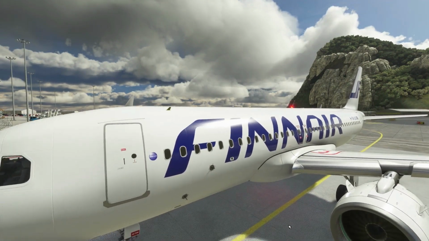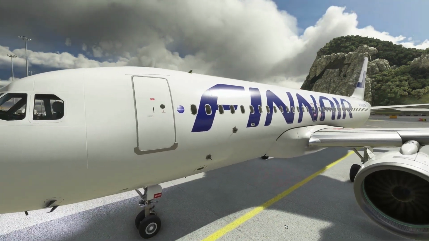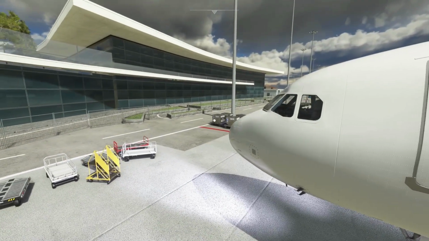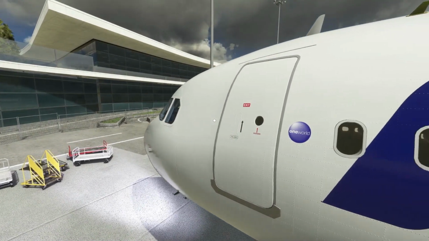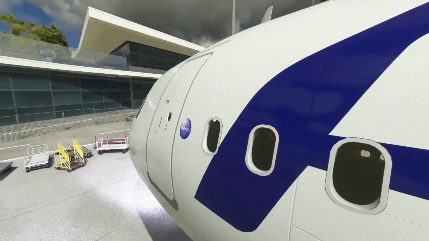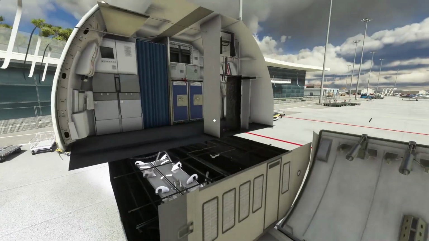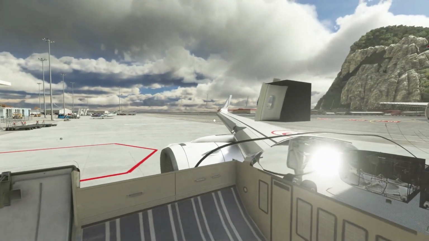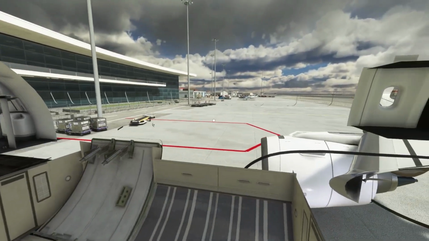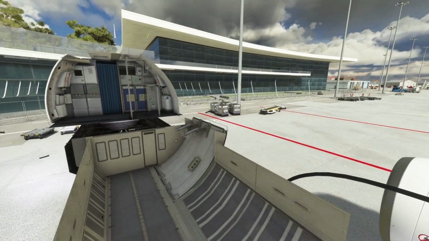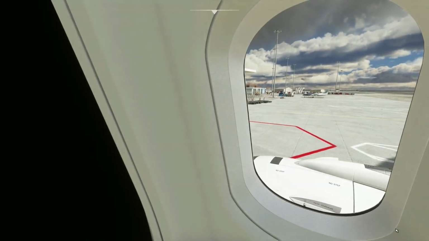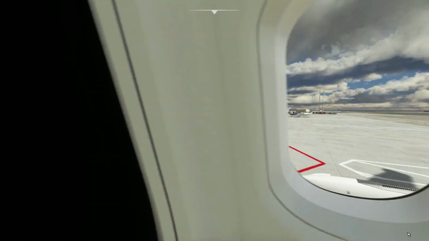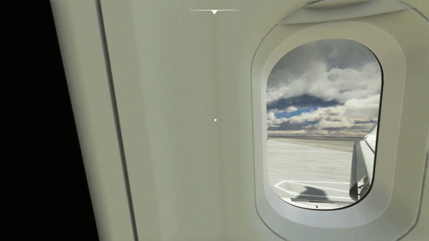So for example, right here, if I hold Control and, for example, 0, this view that you see right now would be set as my view associated with the number pad 0. And you just do this from 0 to 9, so you have basically 10 different views that you can set. Feel free to just navigate around the aircraft like I am. They've modeled a few sections to make it look realistic, and they filled in the panels for the window and whatnot. So this is how you can set your custom wing views, guys.